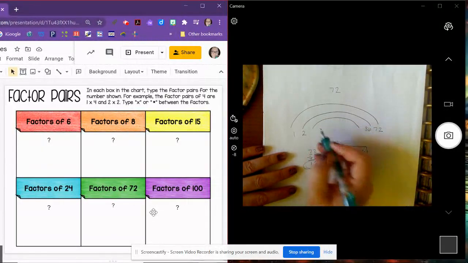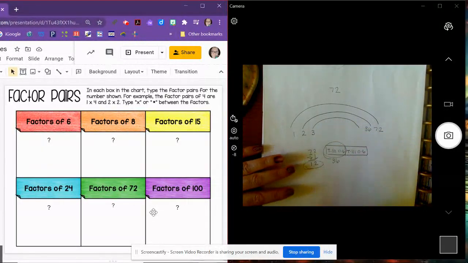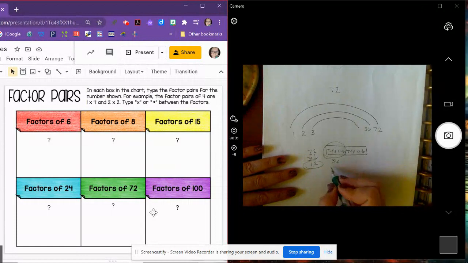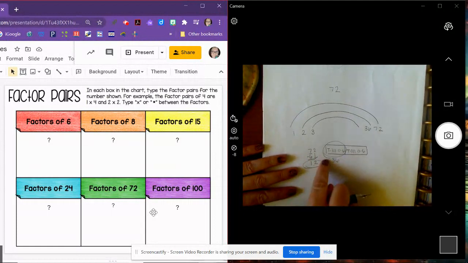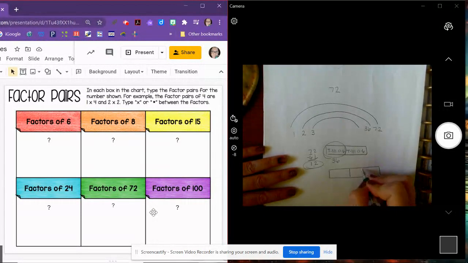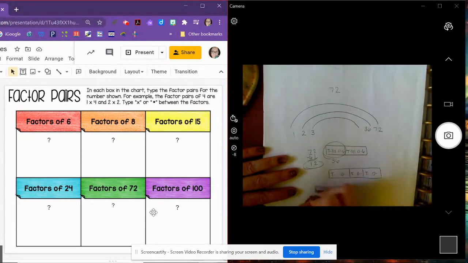Then we're going to try 3 out as a factor. Is 3 a factor? You can use the same strategy that I used here with the 2 and break it into 3 boxes, and do the same thing. You've got your 10s, 10s, 10s, and your 1s, 1s, 1s. All right, so we still have the number 72 that we're working with.